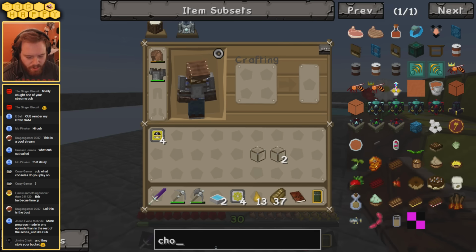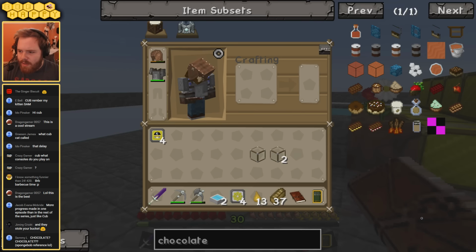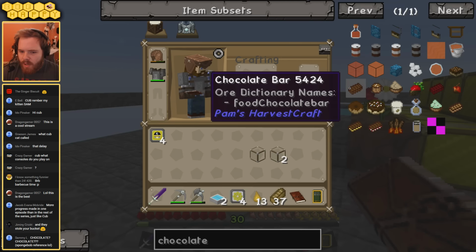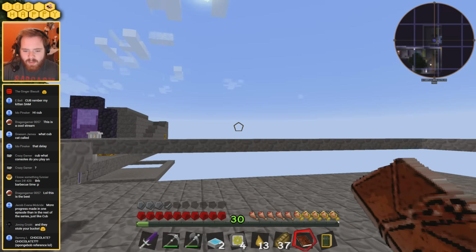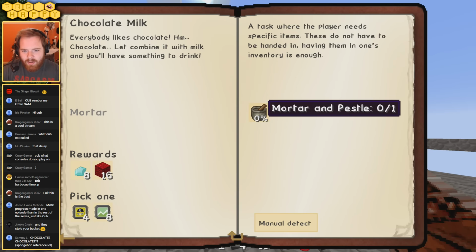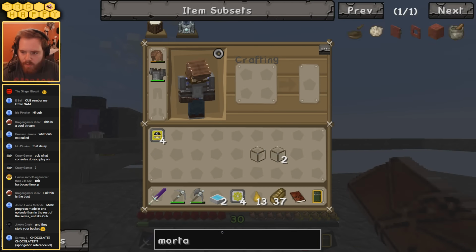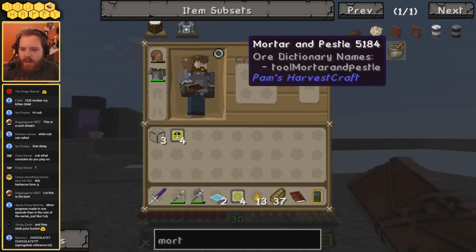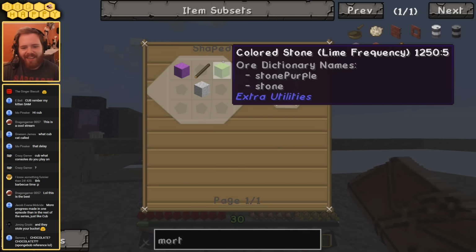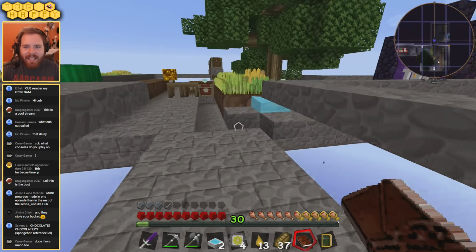How do you spell chocolate? Chocolate. That's it. All right, chocolate milk. Hot chocolate. Chocolate milk bucket. I think this one had like a specific item it was in, though. A mortar and pestle. Oh, okay. I don't actually have to make chocolate milk. I just have to make a mortar. You know what? It's there. I'm just going to go with it. A mortar and pestle. Oh, hot dog. So just some stone and a stick. These quests are just getting easier now.